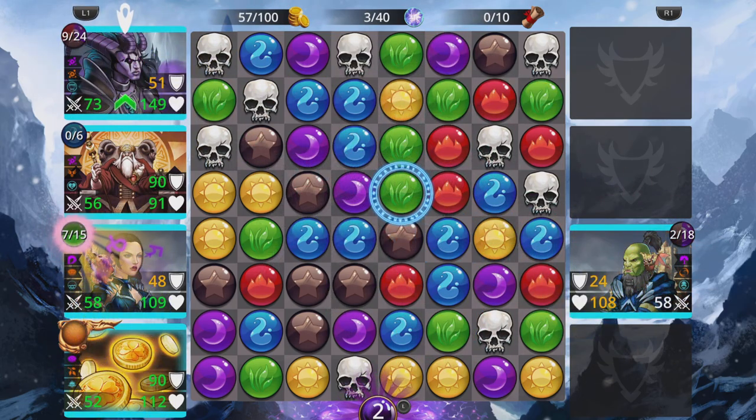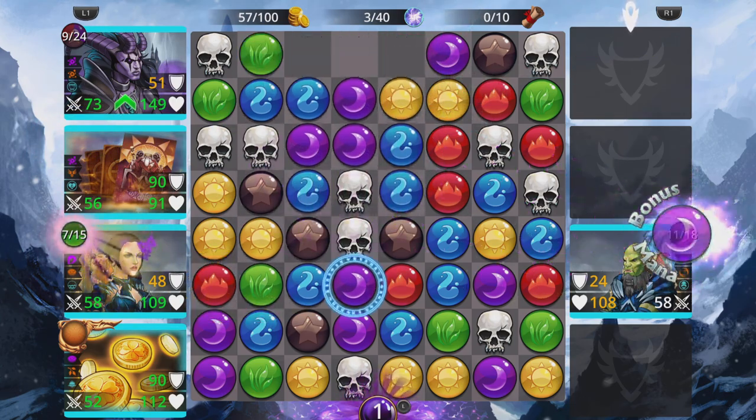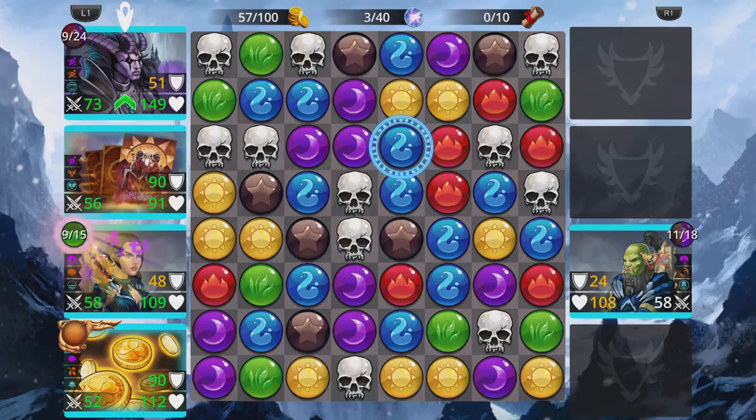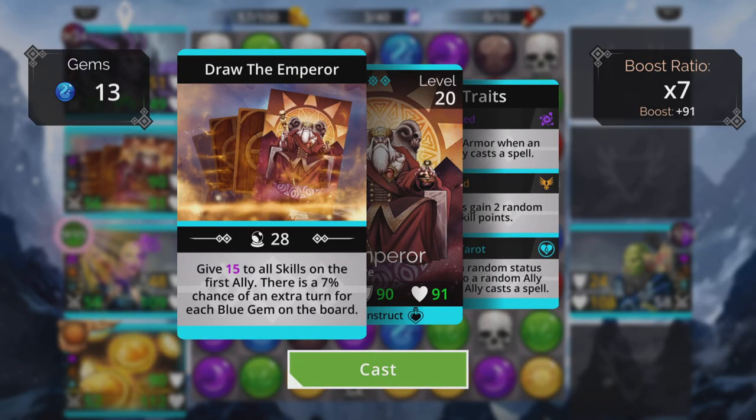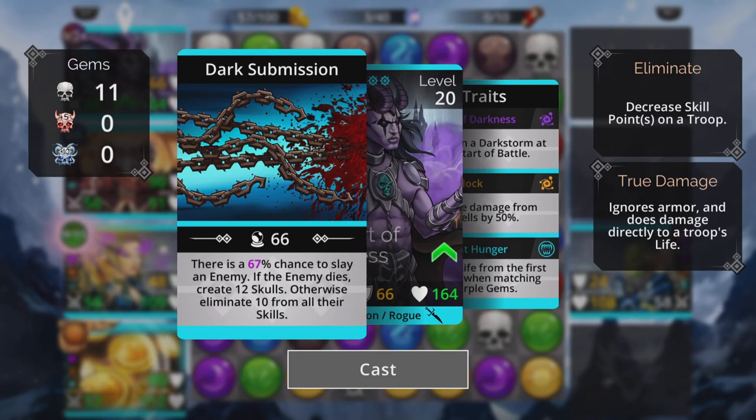Just collect four matches when they're there. That gives us a guaranteed blue. Now we've got lots of blue here, so the chances are this is definitely going to work. So we're going to get the boost onto the Emperor and gain a 91% chance of an extra turn, which has worked. And now his slay chance is 67%.